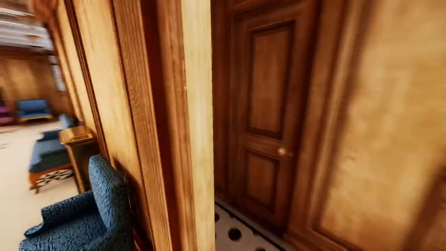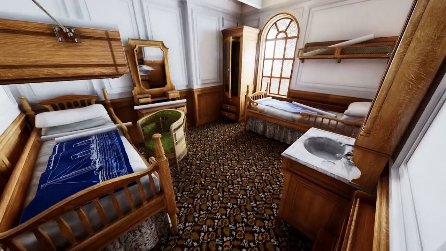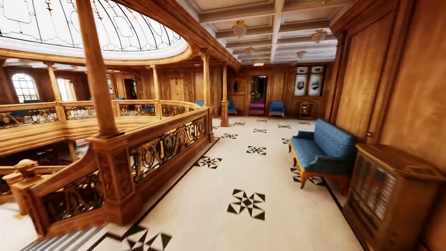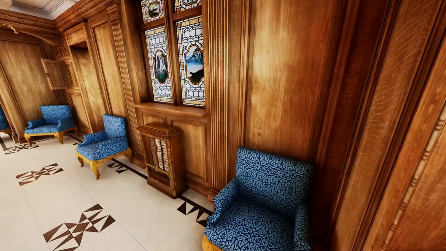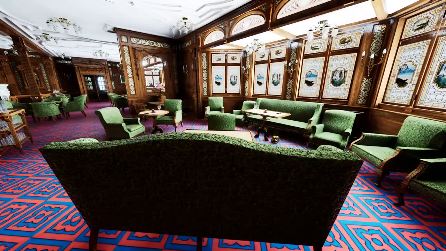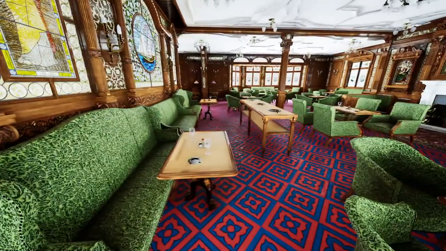See, and we are back at the aft grand staircase. Somebody's cabin. Here's the plans for the ship. I wonder if this was Thomas Andrews' cabin. Cannot go through there. I didn't realize the aft grand staircase has its own dome as well.